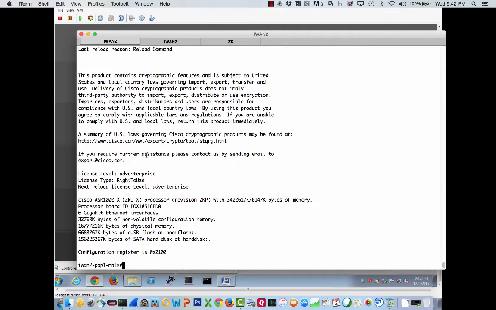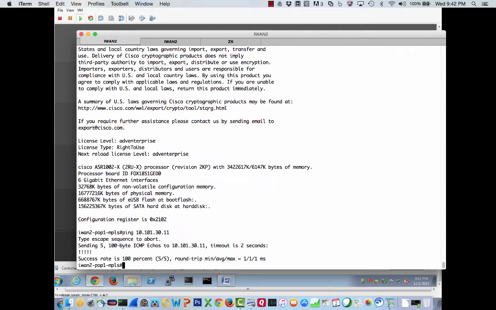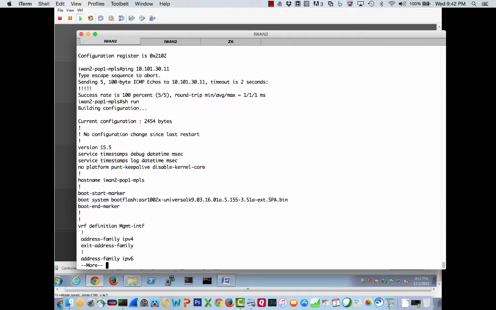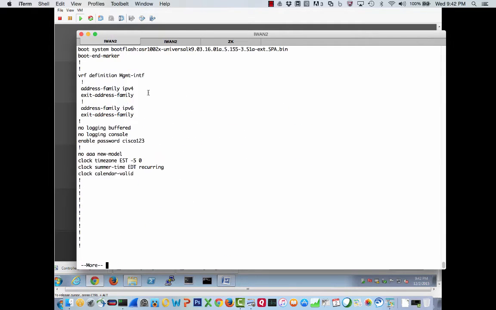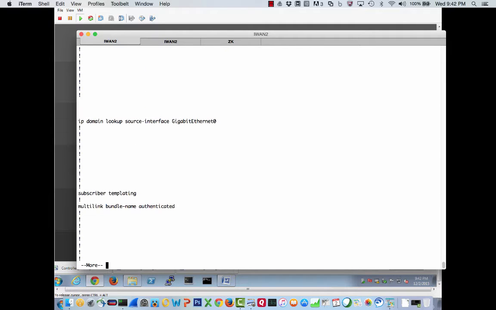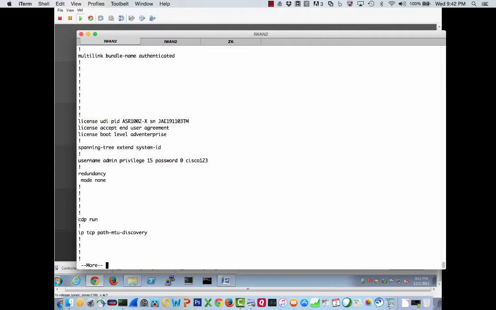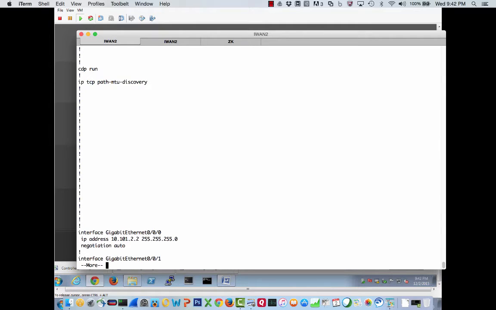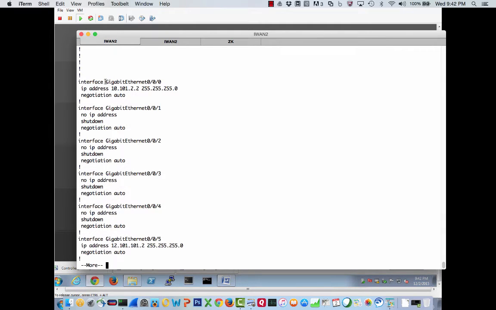So let's also try to ping 10.101.30.11, and I can ping. If we do a show run, we'll see that I have an out-of-band management interface as well. And these are my varying licenses and my gigabit interface.